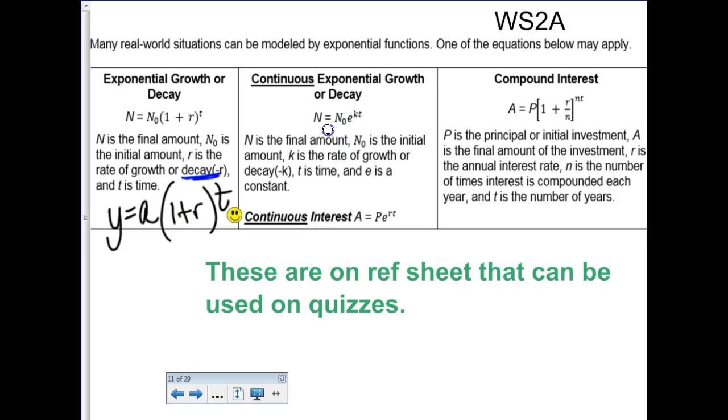This guy is the continual exponential growth or continual exponential decay question. This is the calc version of it. This is the version you guys saw last year. We called it PERT because it spells PERT because we're clever like that. And then P is the original amount. They use the number E as your base and then raised to the R times T power.